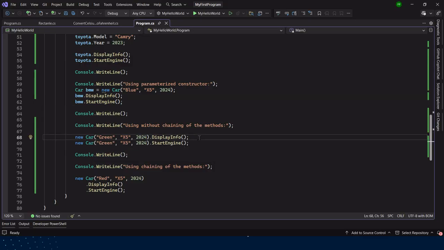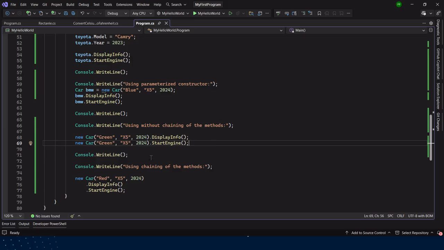But here also you need two calls, meaning two objects, right? Only then can you print display info and start engine. So at least you need two objects here. But again, we are talking about two different objects, and it should be only one.